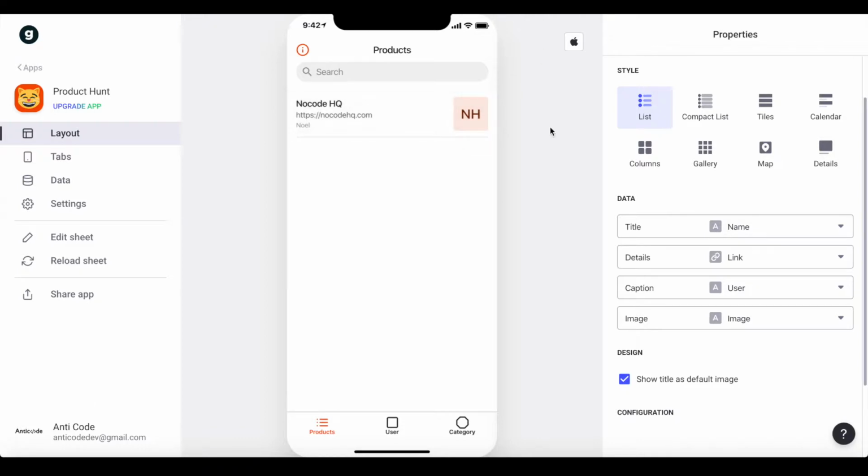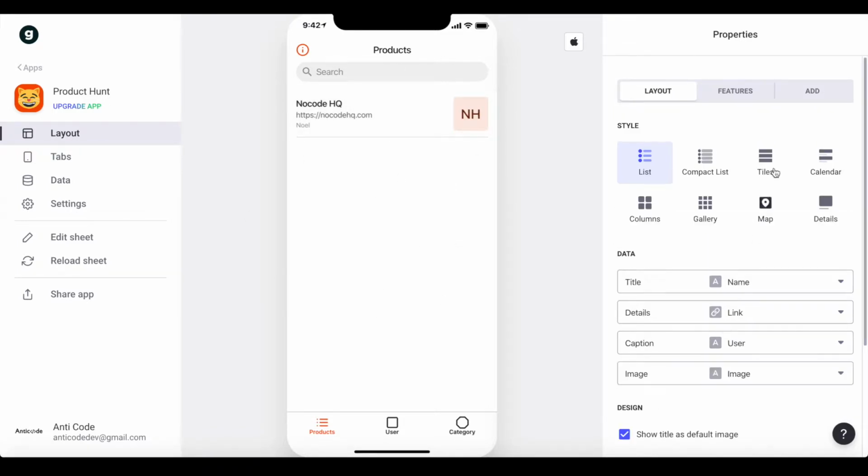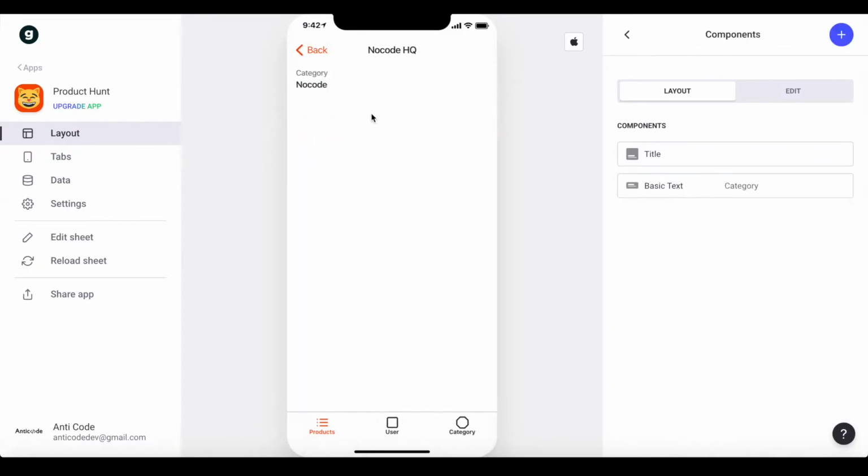We can just add an image by drag and drop onto this field now. So I'm just going to choose an image. Okay, so I just dragged the product image on top of here. It doesn't make sense, it's just a placeholder image, but you should get the gist of it. So we have our overview of products here. Let's click on an individual product, and we will be brought to the detailed view of this product.